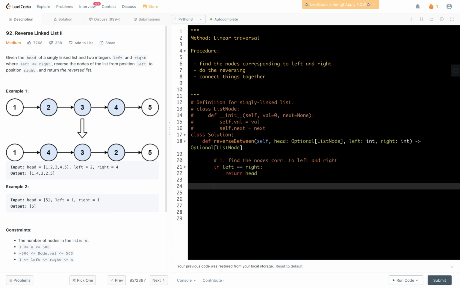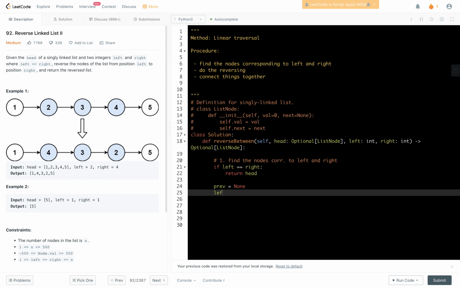Next, we're going to try to find the left and the right nodes. Because we also need to do some repointing or breaking of the links, I also need to use a previous variable. Let's call it None. Then we have left node and right node, both set to None.